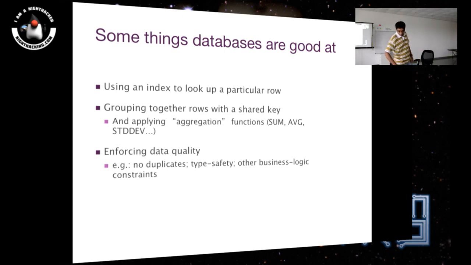And this one, enforcing data quality, is a big plus. Relational databases give you referential integrity, primary keys, unique constraints. These are all things that we have all gotten used to. If you start moving to the big data world, these things are not there yet, at least not in large part. So these are things that we lose right out of the gate.